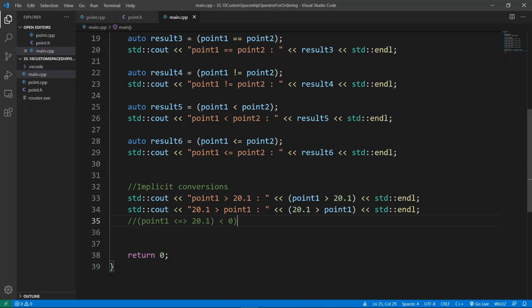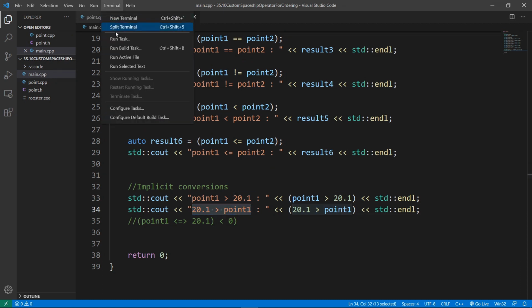So let's build and run this. I am going to show you what we get by putting in this statement here, and we are going to replace in this thing that the compiler is going to be using behind the scenes. The compiler might not do this exactly, but this is a possible case for what the compiler might do behind the scenes to evaluate or process this statement here and give us an answer about this relationship that we are trying to evaluate here. Let's build and see what we get.